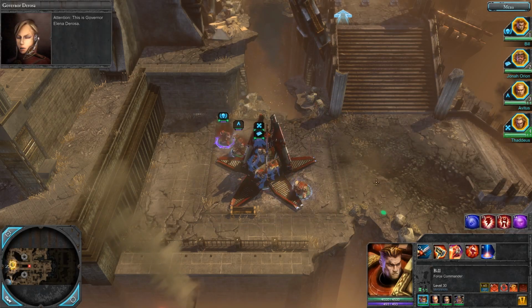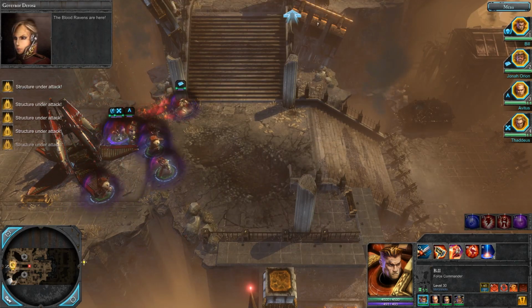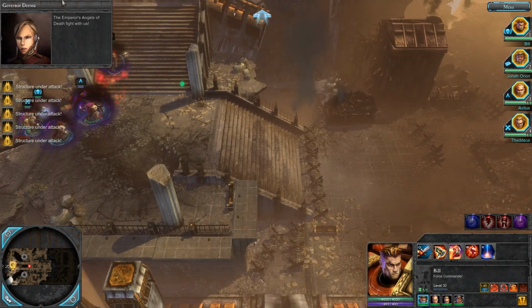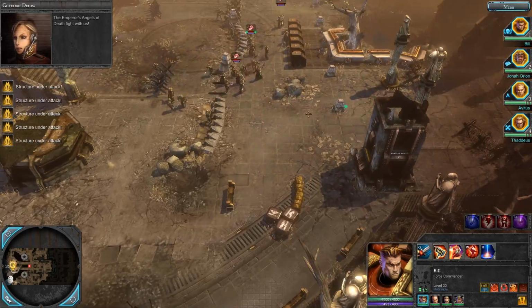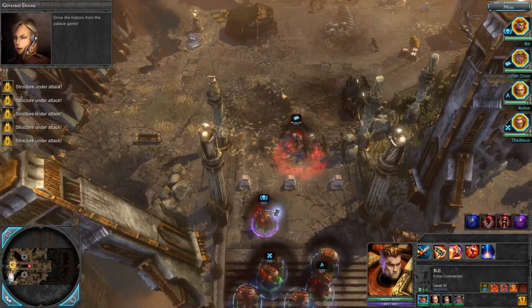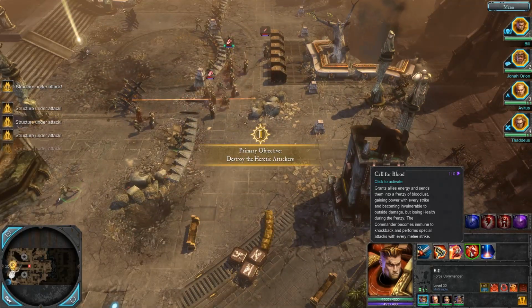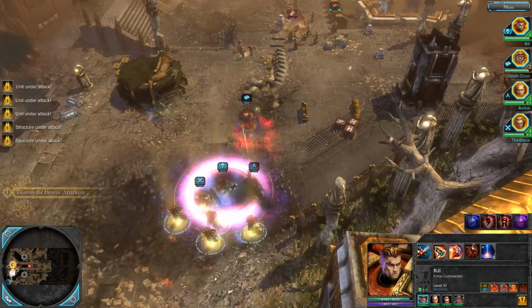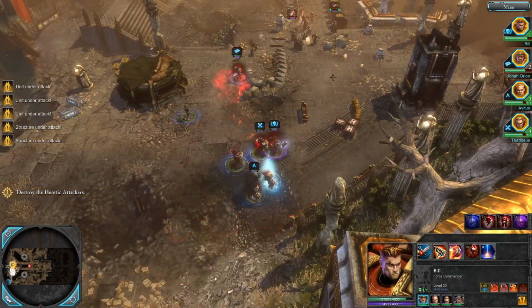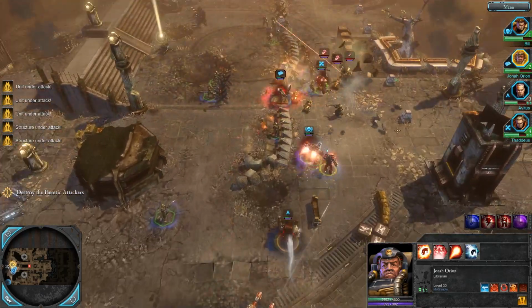This is Governor Elena DeRosa. The Blood Ravens are here. The Emperor's Angels of Death fight with us. Drive the traitors from the palace gates. Hope is the first step on the road to disappointment.